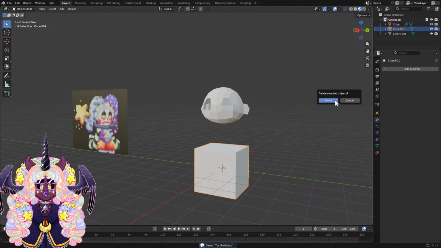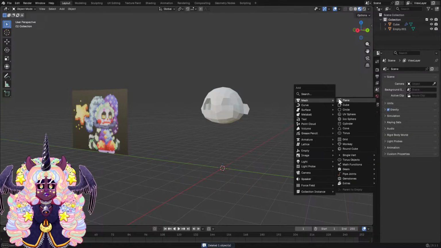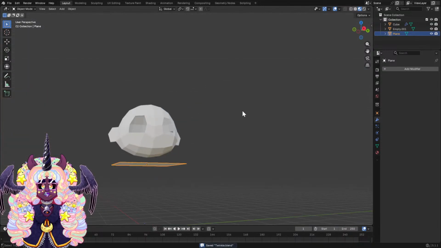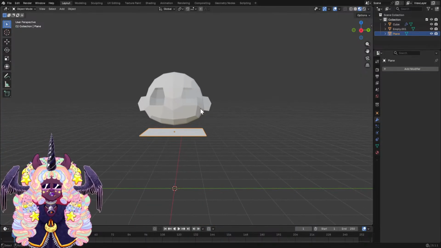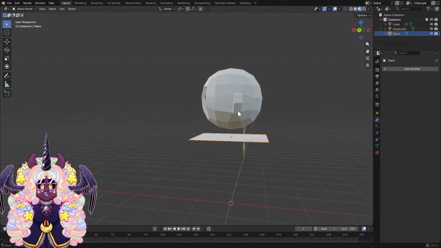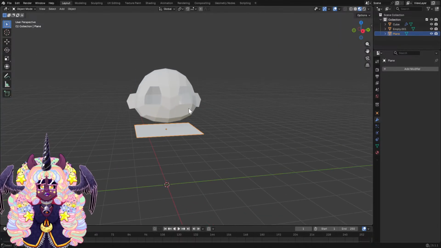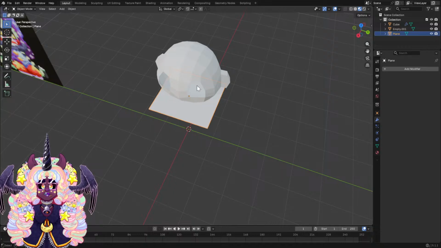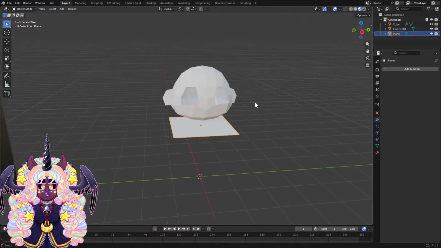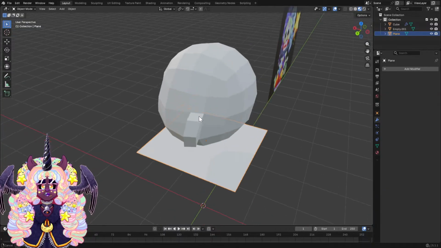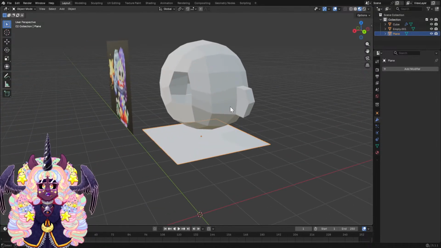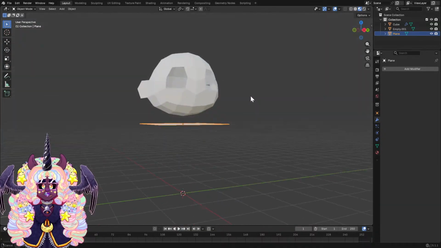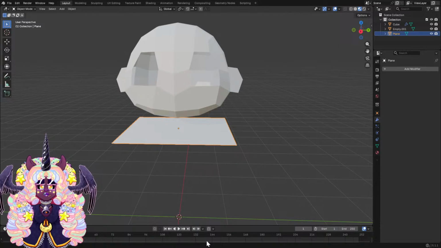What's the best way to make this? I think we need just a plane. And what's annoying is once we actually get everything modeled, exporting it to Unity, I have had some major issues. It doesn't matter if I start on the Z, Y, or whatever. Even if I export it, this is up, this is down, it will still import it backwards every single time. I don't understand. So we're gonna do a lot of testing before we put the bones in, because I suspect the bones are the problem.